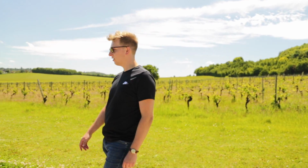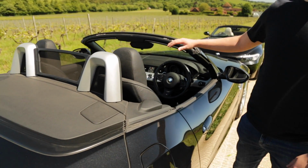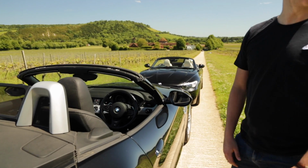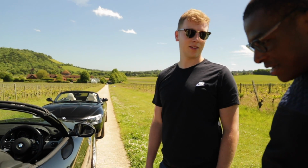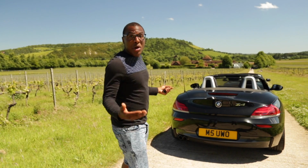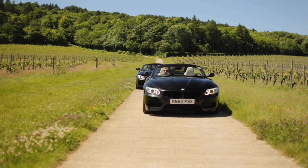So you can see with your roll hoops, this contrasts and works really well with your interior, because you've got the silver carbon effect on your trim. So it kind of complements here. But with the cream and the ivory, it just didn't work. It didn't look right. So I thought I'd paint it black. It looked nicer. I can't think of anything else. Boot space is completely the same. Everything's the same. Wheel size is exactly the same, funny enough. But I can't think of anything else, can you? No, I think that's it.